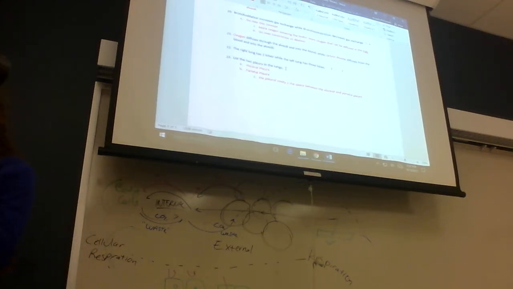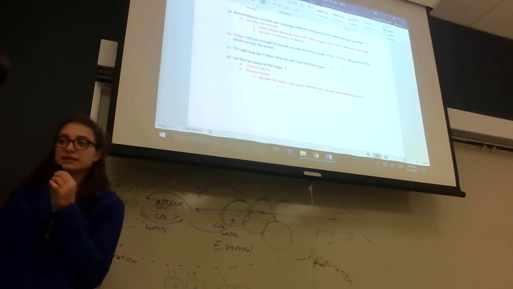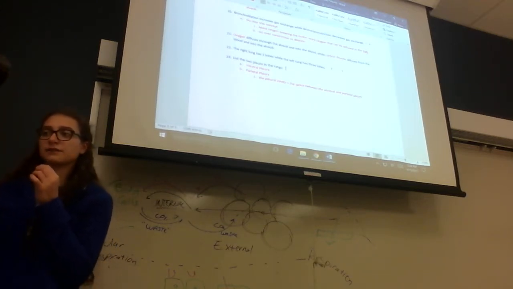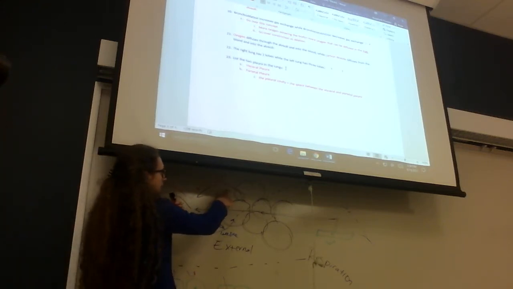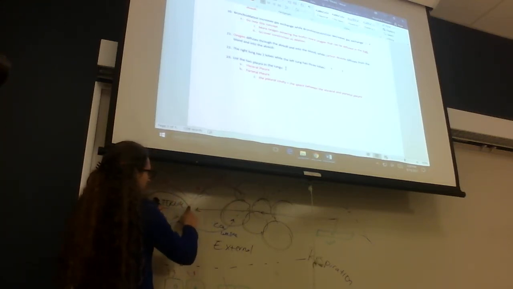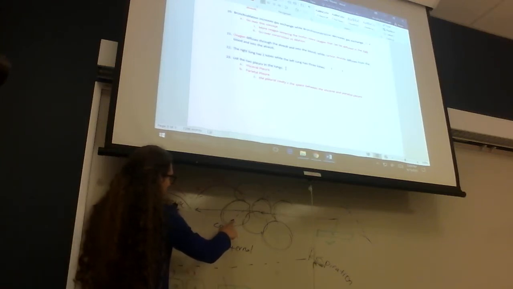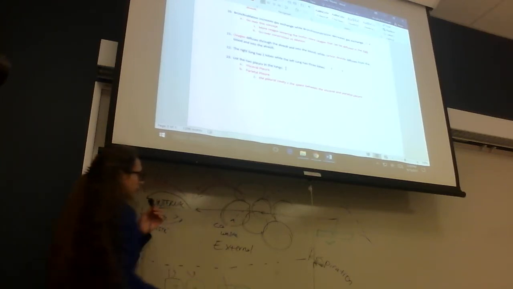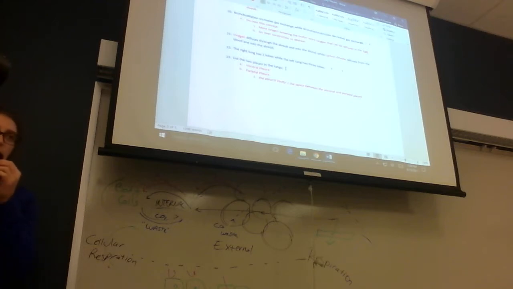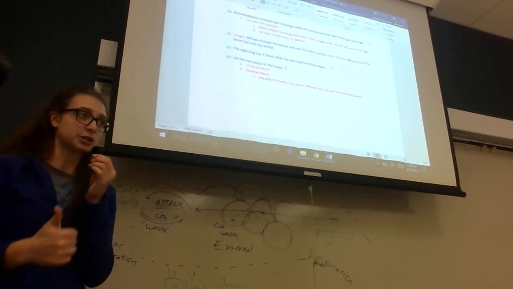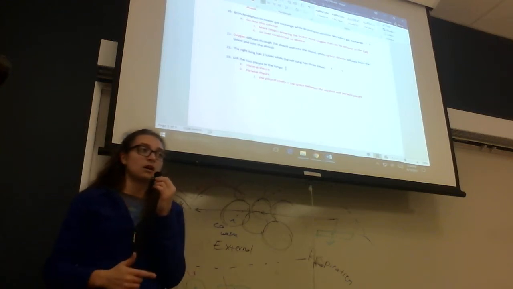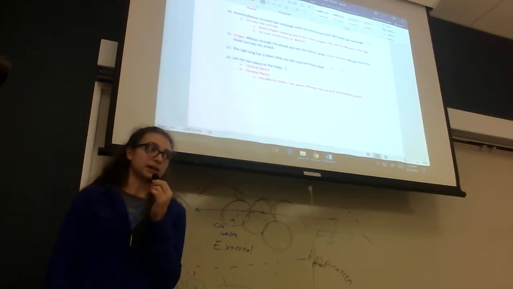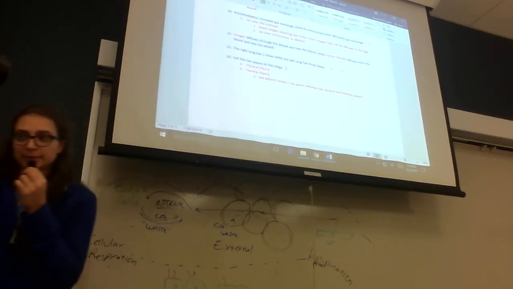Oxygen diffuses through the alveoli and into the blood. Okay, that's the first blank. The second blank is while carbon dioxide diffuses from the blood into the alveoli. So this is what this is. Oxygen comes into the blood, carbon dioxide comes out. Oxygen in, carbon dioxide out, right? Because oxygen, we want that. Our cells need that for energy. Our cells need that to eat, so to speak. Carbon dioxide is a waste product. We don't want that. Get out of me.